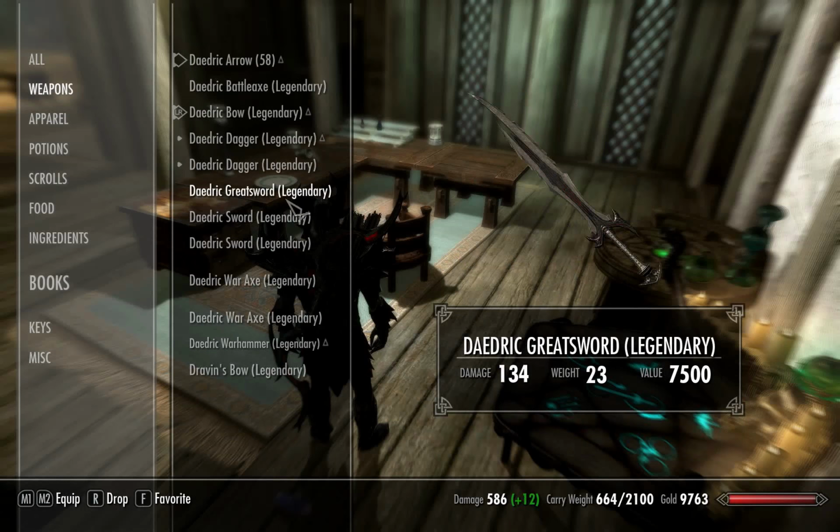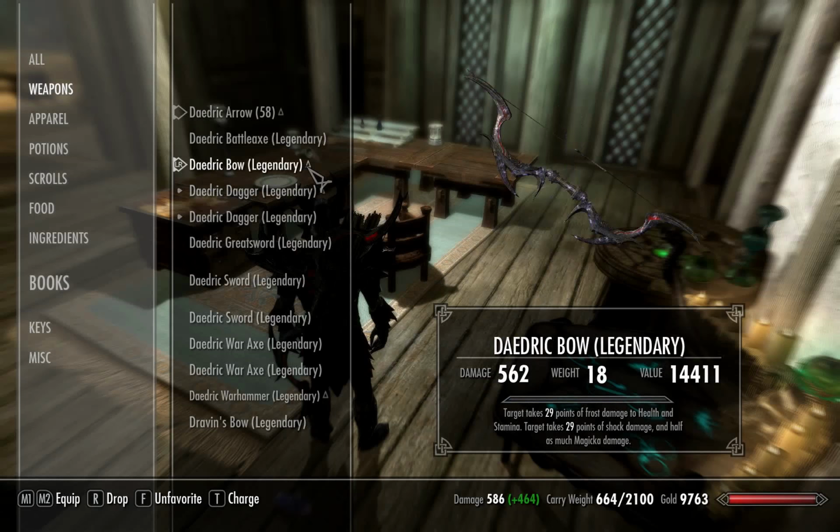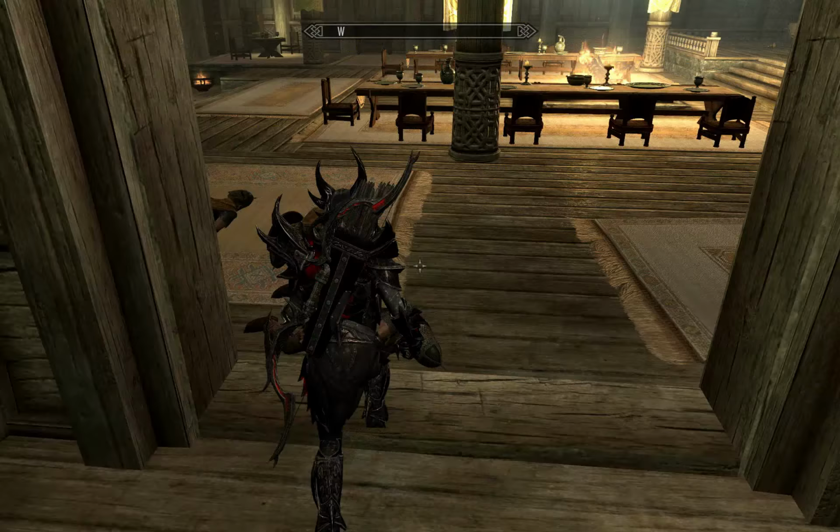So you can see here, without any potion or berserk on, my bow will do 586 damage. So this is just with the gear on. So that's quite a lot of damage.